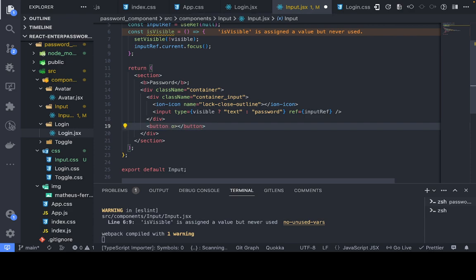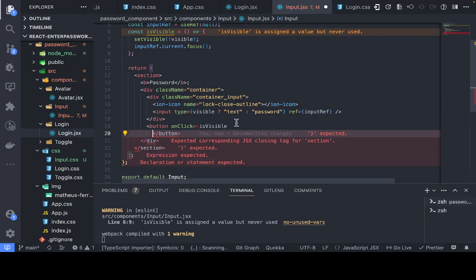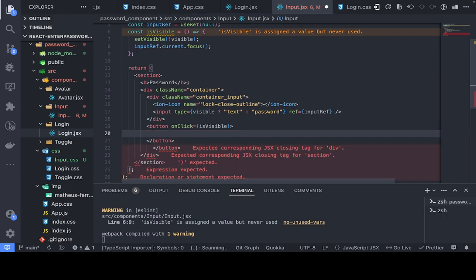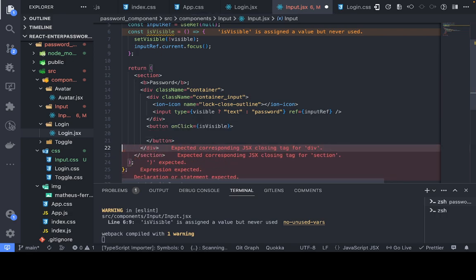Our click function, which is always going to check if it's visible. Now we are going to perform a similar action. Okay, sorry about this, I have an issue here.